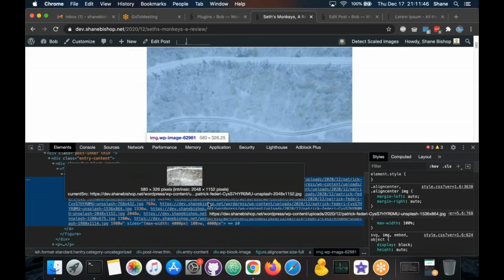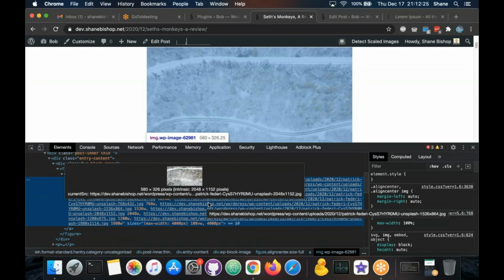And so again, if we hover over this, we see that the box that it's in is 580 pixels or dots, however you want to look at it, by 326 tall. And the image it chose as the best fit was 2,000 by 1,100. Now we have to give a little bit of credit here because it's doubling what normally would be used on a normal computer because I'm on a Retina enabled Mac, which means all the images on my screen are twice as dense as they would be on a normal computer.